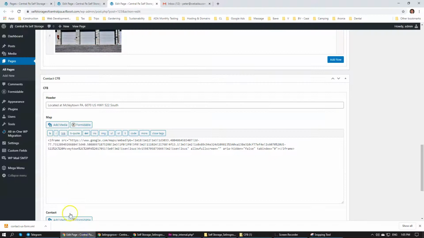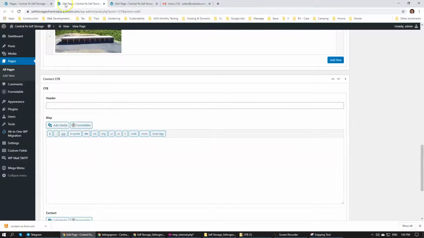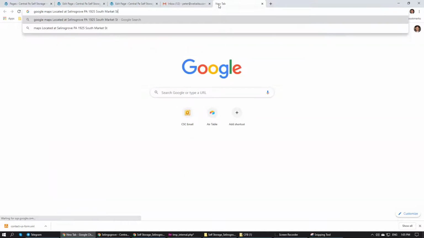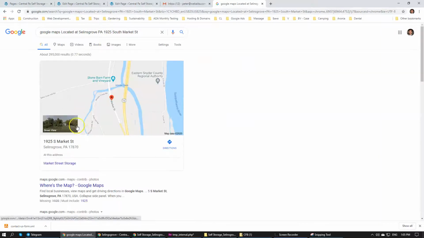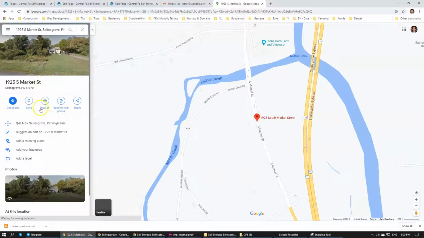So I'm just going to copy this right into here. Map. We need to go to Google Maps. Let's see if we can just quickly find it this way. Yeah, there we go. Yep, that's the correct address.